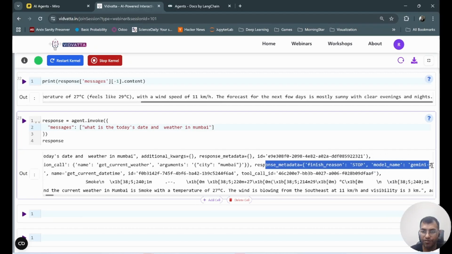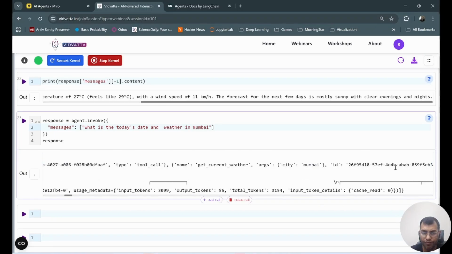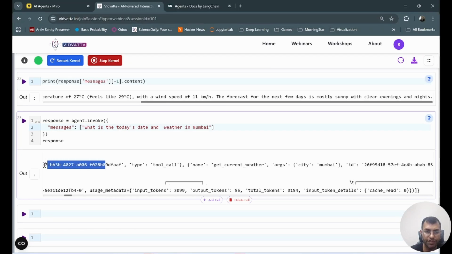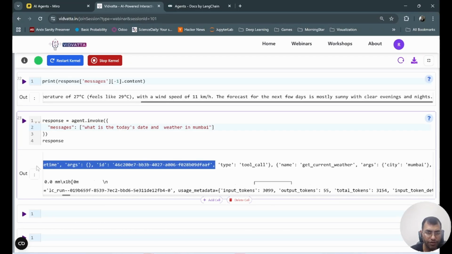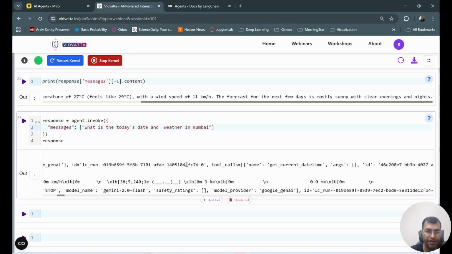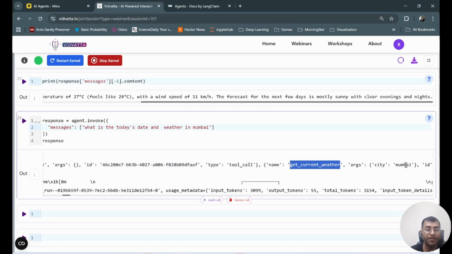Okay, so we'll have an object called tool call. So let me directly go to the tool call object. So this is a tool call object. So this is the first argument and this is the second argument. So first argument here was getting the current date time, with blank arguments. And then second one is get current weather with argument Mumbai.